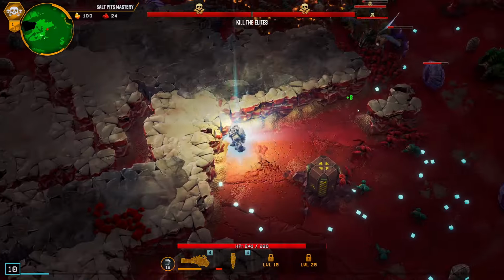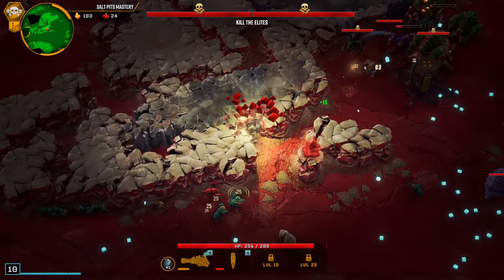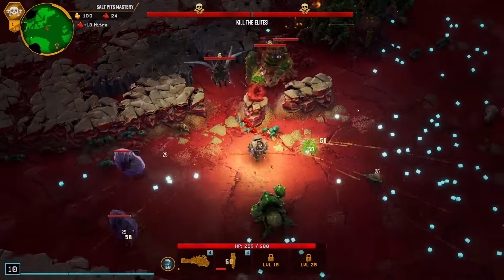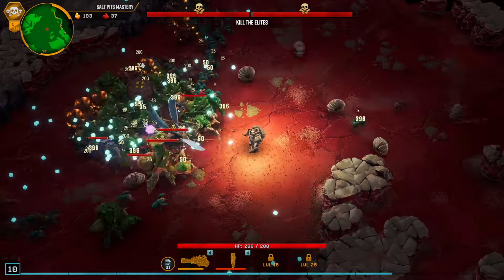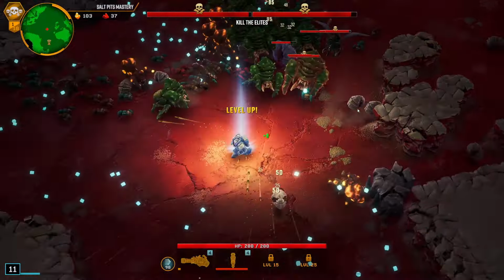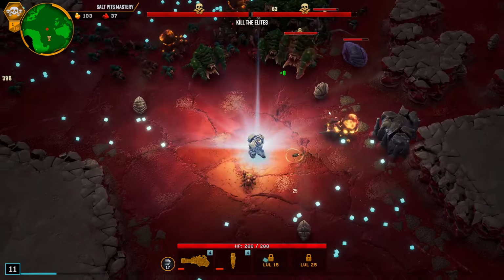I guess we'll grab some piercing for that in case I need to focus them down a little bit. Which I probably will since the lead bursters don't do a whole lot right now. Lead burster damage or some fire rates. Sure.